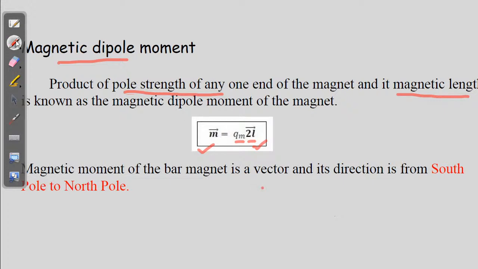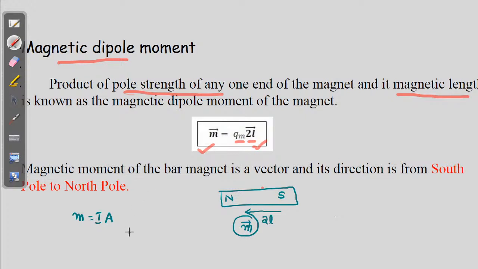So if I draw a bar magnet here, where this part represents the north pole and this part represents the south pole, the magnetic length is provided. We are providing a direction for the magnetic length from south pole to north pole. Similarly, the magnetic moment will also have the same direction as that of magnetic length. So the direction of magnetic moment associated with the bar magnet is from south pole to north pole. Don't get confused with the magnetic dipole moment in the case of a current carrying loop. In the case of a current carrying loop, that magnetic moment was defined as current into area. Now when you deal with a magnet, you don't have a current there. So you are not supposed to use the concept of current into area in the case of a bar magnet.